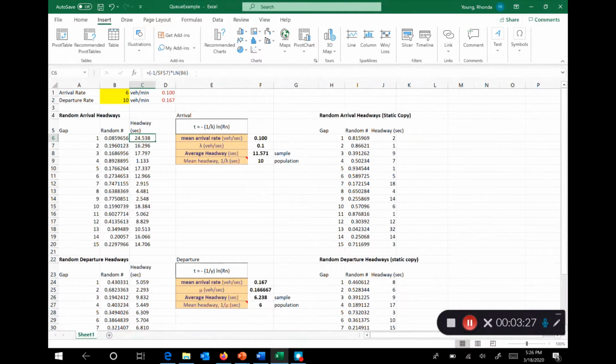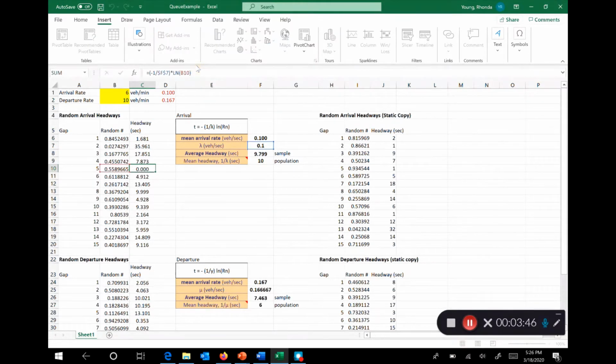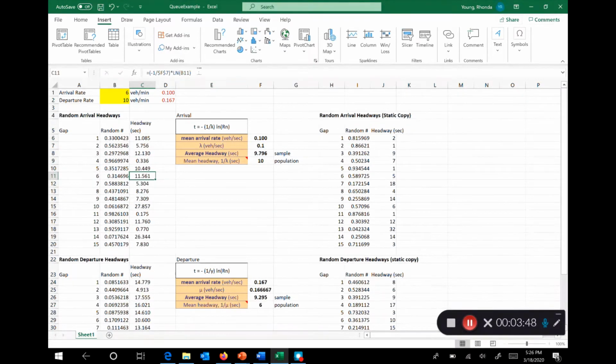Here it's taking this random number generator and back calculating for headways. So what we get is a distribution of headways that follow that exponential distribution. If you're not familiar with the random number generator, anytime you do something in an Excel spreadsheet, it regenerates. So every time you hit enter, what's happening here is we have the average headway of the sample.